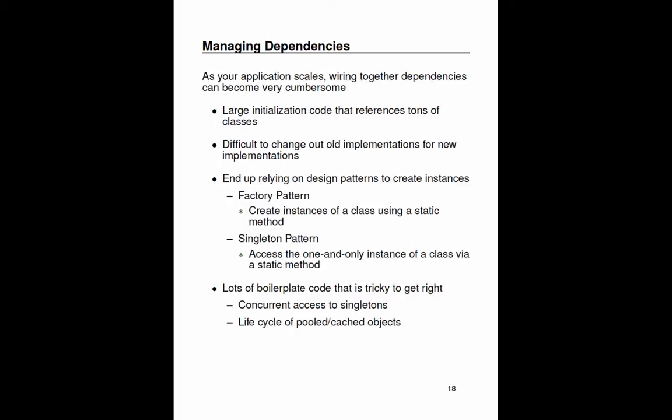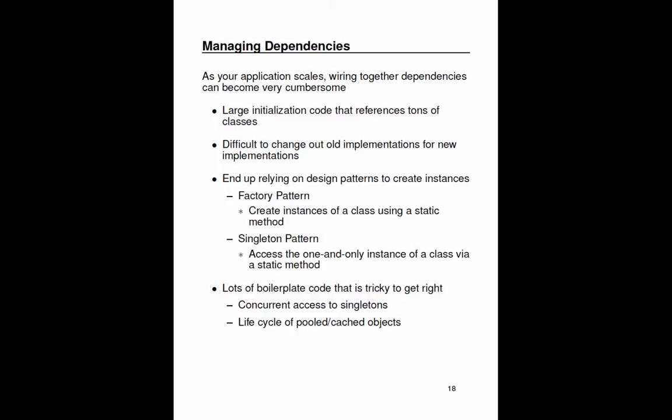There was also a design pattern called the Singleton Pattern. The whole idea is that you had one and only one instance of a class in your program. When some code wanted that instance, they would go off and call a factory. They would say, hey, get me the one instance of that. Often, again, in a static method.